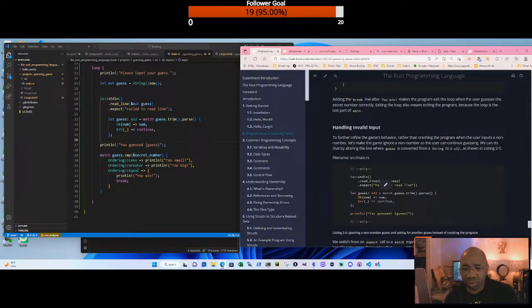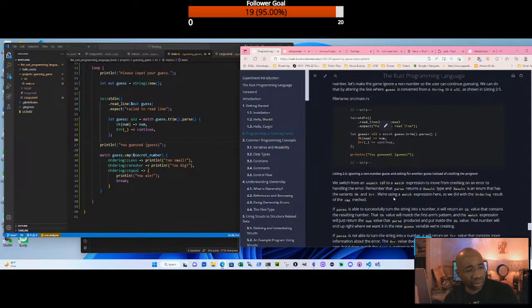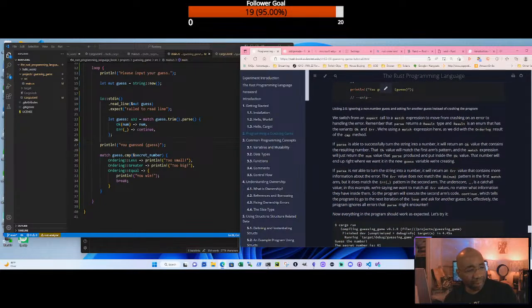So the parse just simply returns either result or error. If the result is okay, it's okay. If it's an error, I guess that will print out something that will tell us something useful. Underscore is a catch-all value. I guess we can specify what exact kind of error value we want here. This is probably bad and good. Good enough for this program, probably not great, because I suspect if it's like Python, they want you to explicitly say we're catching a particular kind of error.